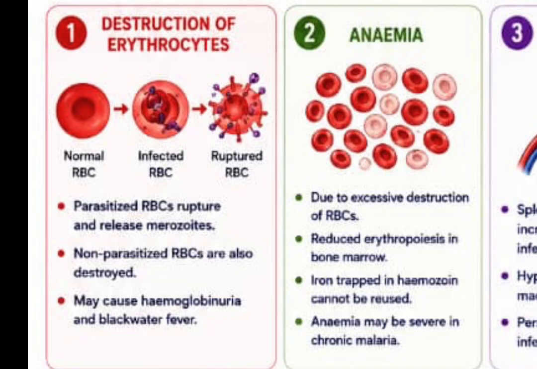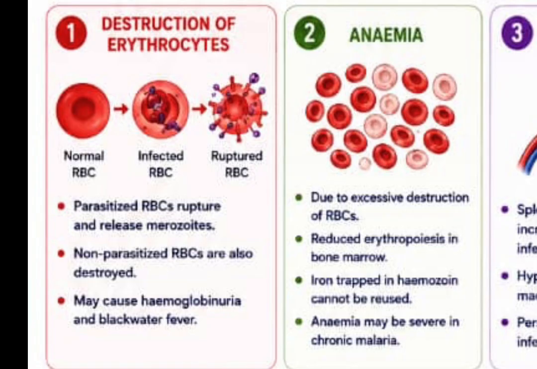So first of all, you have destruction of red blood cells, which is the first one I always tell you. When they destroy red blood cells, the uninfected red blood cells will be damaged by the infected red blood cells, causing hemoglobinuria and what? Blackwater fever. So there will be hemolytic anemia, because when you destroy red blood cells, what happens? There will be a low amount of red blood cells being formed. Why? Because they also invade the bone marrow, destroying the red blood cells. They go to the liver and destroy. So there will be hemolytic anemia.